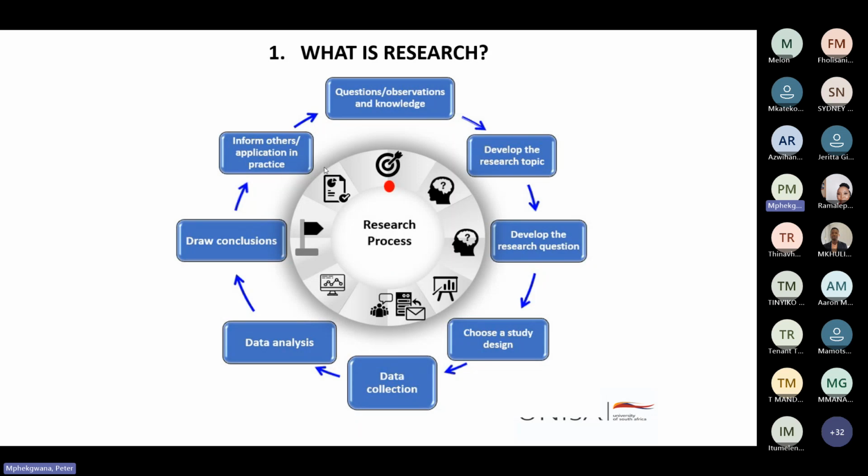So if you change your research title, your research question has to change. Your study design has to change. Data collection has to change. So whenever you change something in this wheel or in this process, it affects the next section. So if you change the title, make sure that the research questions are still aligned with the new research topic. Then thereafter you check, are the questions aligned with the research design? So they speak to one another.